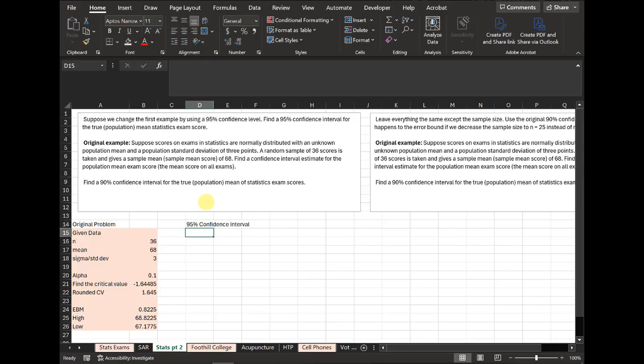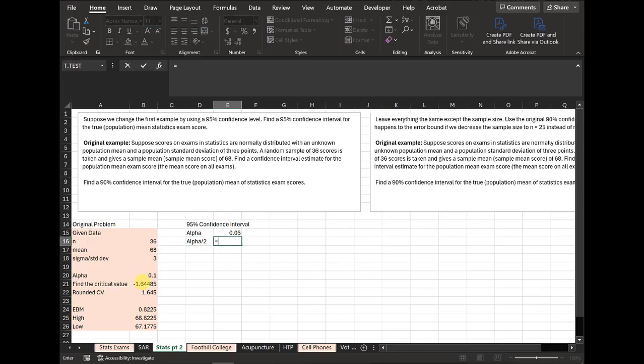The things you have to think through here: to find the 95% confidence interval, what of this data really needs to change? The given data won't change, but the alpha level is going to change. So my alpha in this case, I'm going to take 1 minus 0.95. You always take 1 minus whatever confidence level you want. I talked about this also in previous tabs.